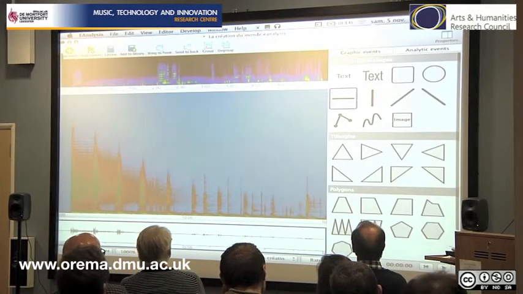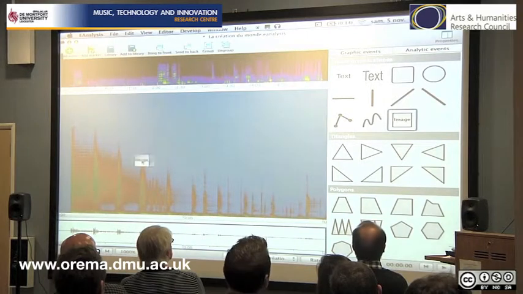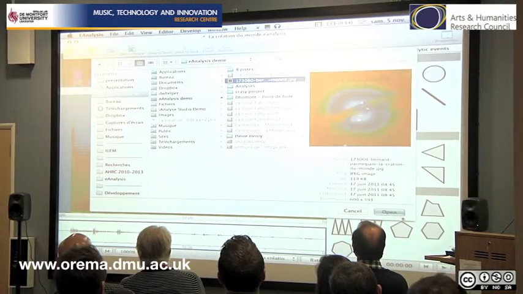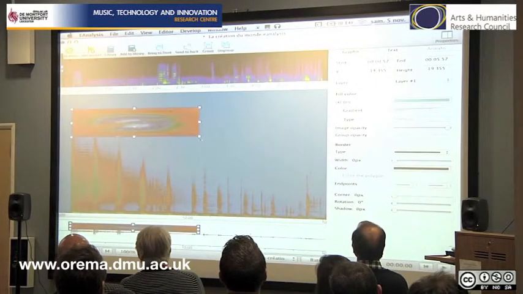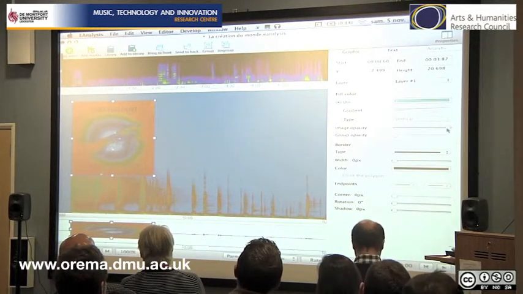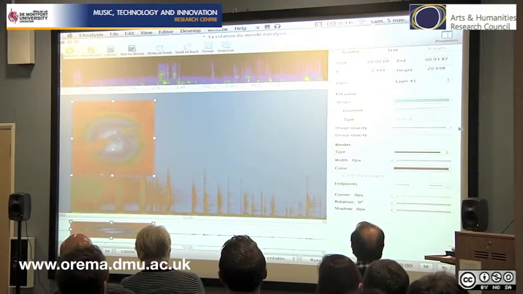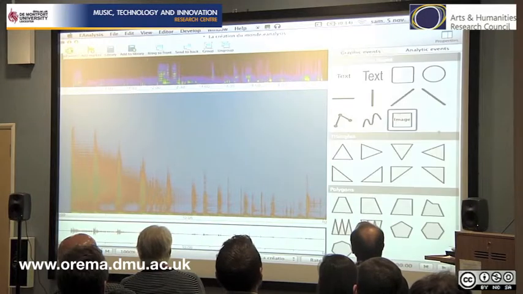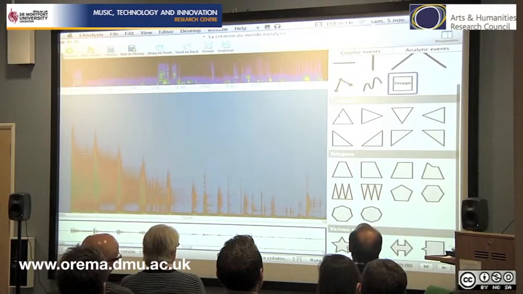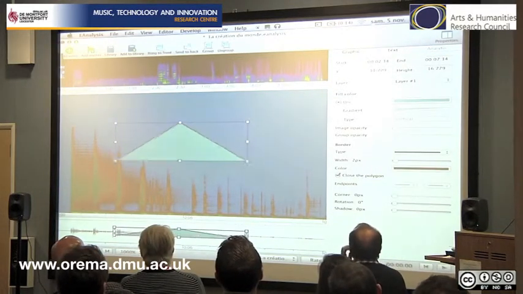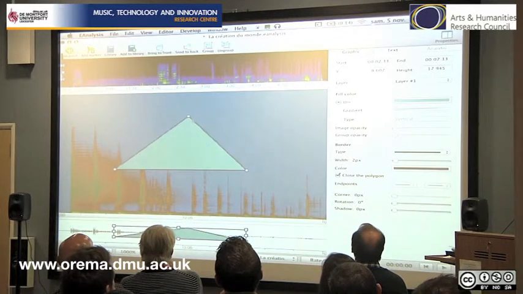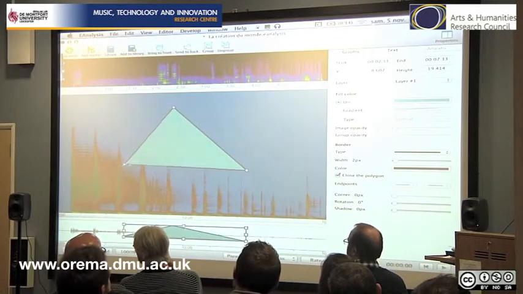Other graphic events, line. You can add image, of course, here, and the software asks you for an image. For example, it's not very good, but it's a CD jacket. The image can be transparent, possible. And you can add different polygons. You have different types of polygons here. You can drag and drop the polygons. And you can edit the different points of the polygons by double click and change the position of the point.